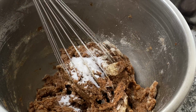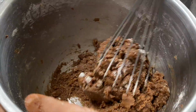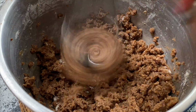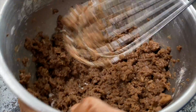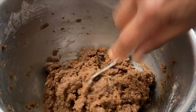Add half a teaspoon of baking soda, which I should have added along with all the other dry ingredients before adding the wet ones. But this is a very forgiving recipe, and even if you forget something or wish to add something later on, you can do that. It'll all come together and still give you a very delicious cookie. If the whisk is not very convenient, you can actually use a spoon to mix everything in.